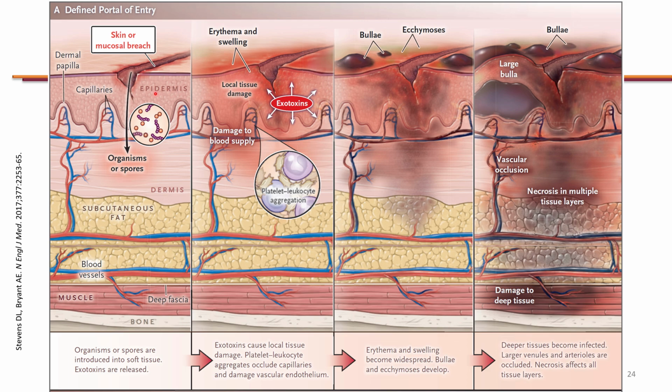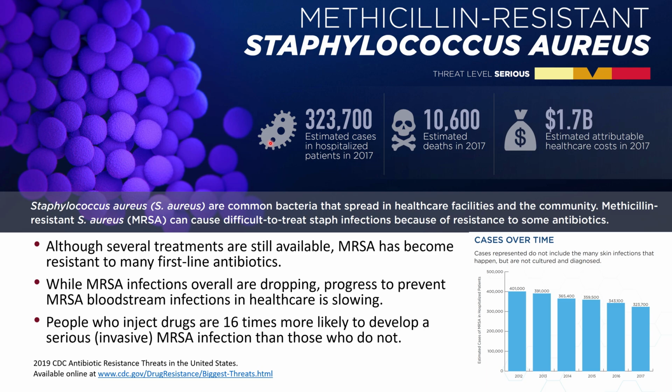And what's to understand is that exotoxins have a role in necrotizing skin infections. And that's something that we'll talk about when we talk about selecting appropriate treatment. So we will need something with antitoxin effect. Now, because Staphylococcus aureus is often found on the skin, it has a huge role in skin and soft tissue infections. So it's important to consider, in particular, methicillin-resistant Staph aureus or MRSA.